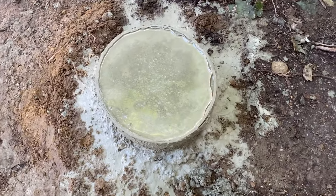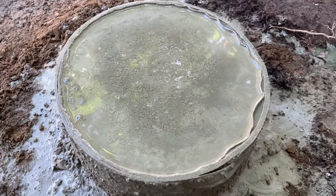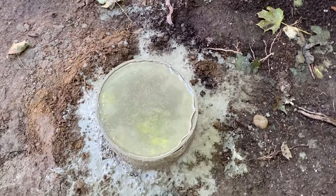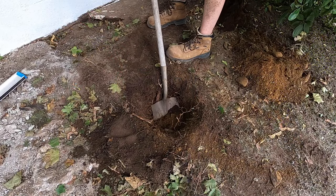Don't build on top of it for at least 24 hours. And you see how the concrete is lower than the Sonotube itself? That is totally fine. Leaving the water there is totally fine as well — water actually helps cure concrete. So if it is a really hot day, you could spray it down lightly with some water, put some plastic over it, and let it cure that way. I hope you enjoyed this video and got some tips from it. You don't need to rent any fancy machinery if your situation is similar to this. Stay tuned for more deck build videos because I've got a couple coming.